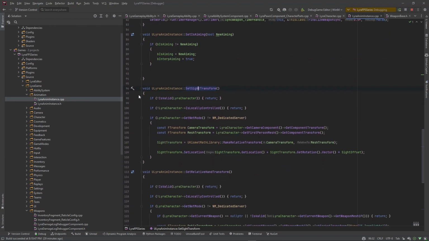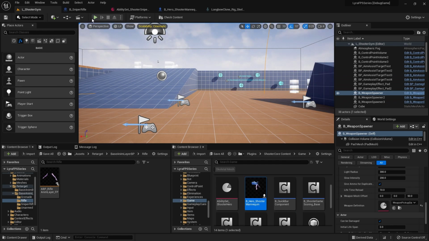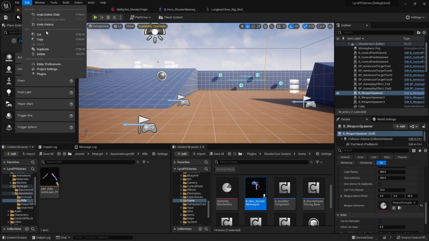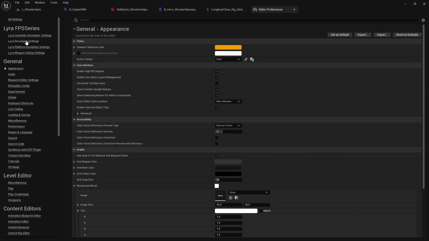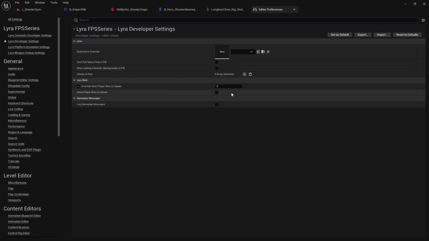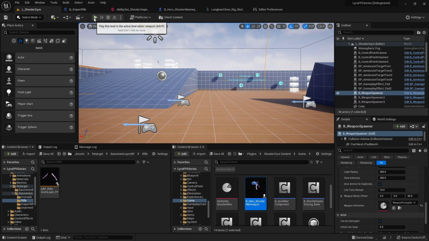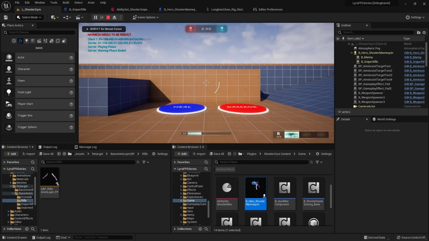So let me put a marker on these here. And then let's run this, but let's make sure to turn off all of the other bots inside of here. So let's override this to 0 and let's press play here. See if we hit the breakpoint.